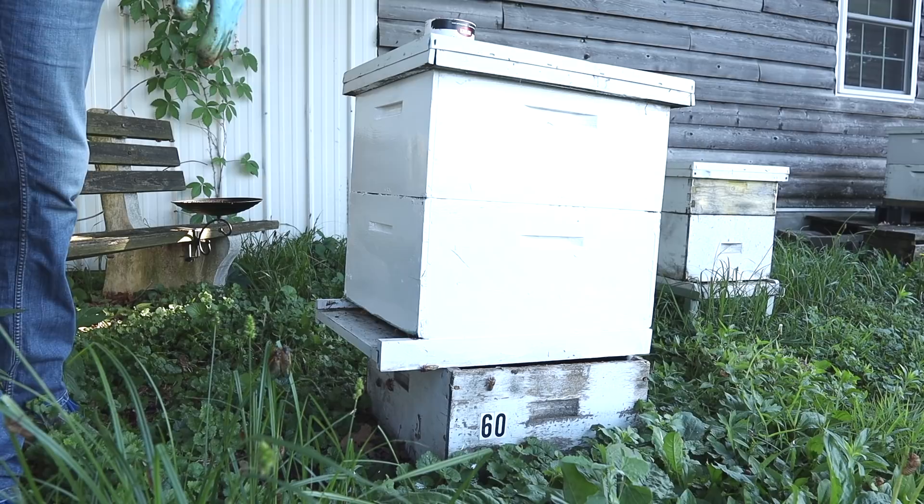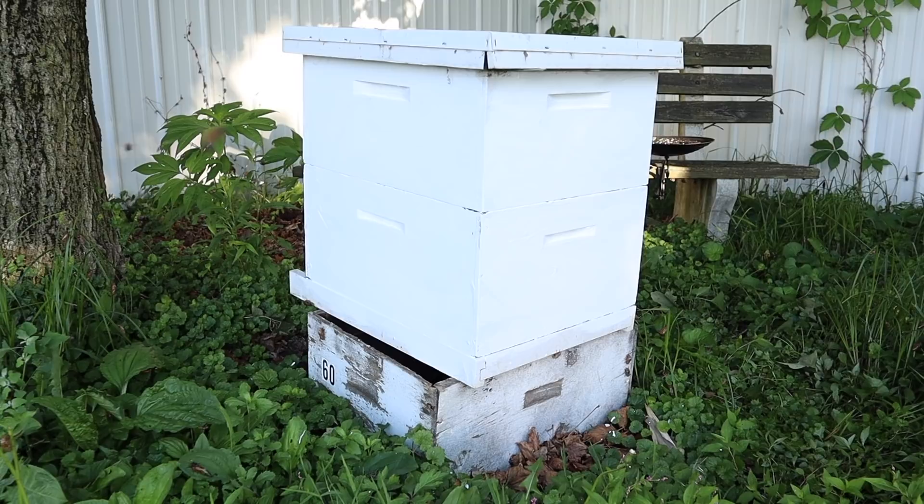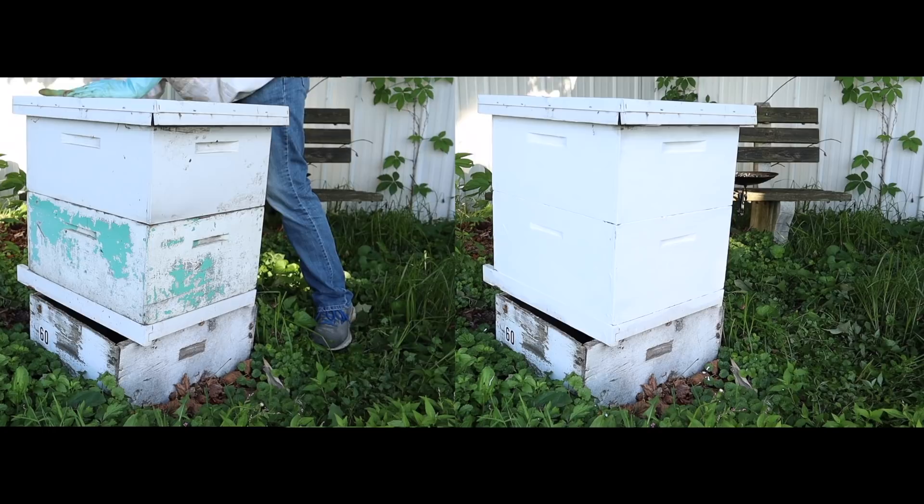Wow, that really looks nice — I love that! It's an easy way to clean up a hive in the bee yard without moving frames out. The bees are going to stay out of that paint and I can barely smell anything — latex is just pretty benign in fumes and odors. The bees are looking at the hive because they're used to a different shade — it had a little green on it. There may be a little confusion as they reorientate, but they'll figure it out quickly.